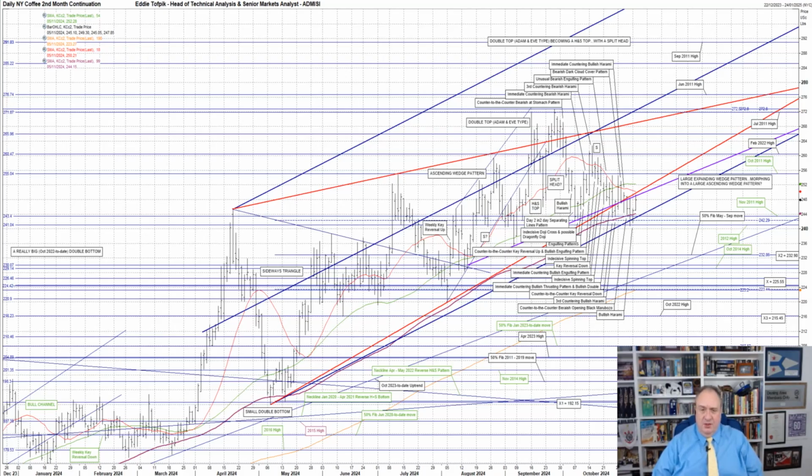I'll go into the very recent action shortly, but I'd like to highlight some other larger and longer term patterns first. In this, I must discuss the large bright red April to late October this year ascending wedge pattern, currently 249.75 to 268.95. This pattern had been biding its time since late spring until 7 weeks ago, when we saw a significant false break higher, which only resulted in a small double top over September, an Adam and Eve type, and leading down to where we are now.